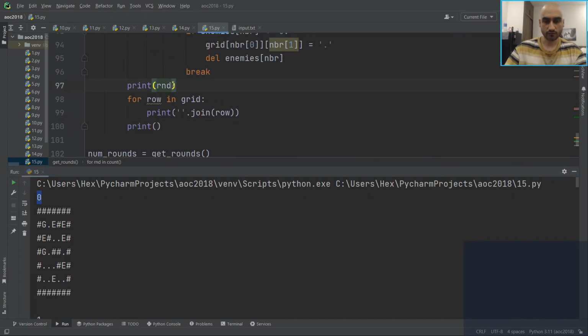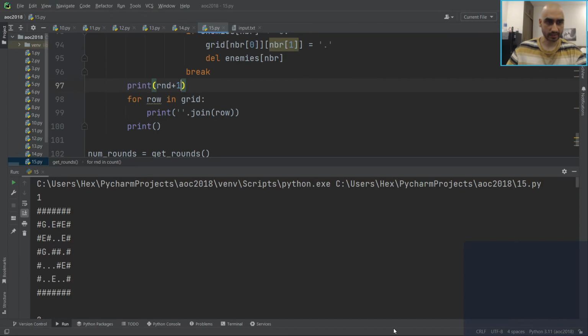Alright, let's just change this. Round +1, because we want to see what it looks like after full turns. Okay, so... Alright. 1. After 1 full turn, this is what it looks like. Does that match up? Oh no, they don't show. They just show the final answer.